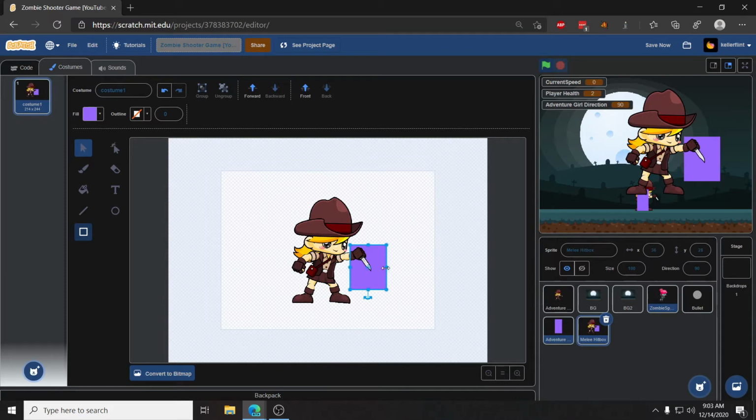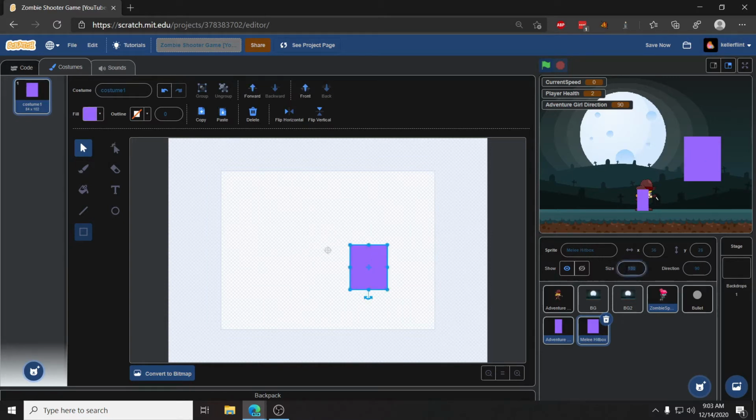I think I'm going to start it right here, and we'll see if that's good enough. And then just like before, we can go ahead and delete our reference, and then we can change the size down to 30 so it's the right scale for everything else.